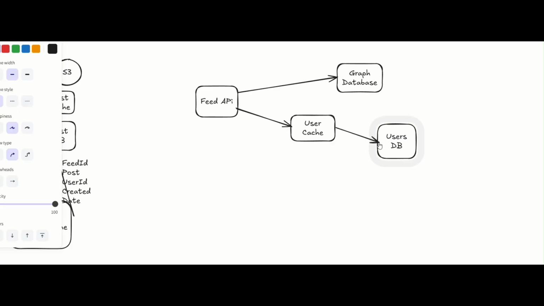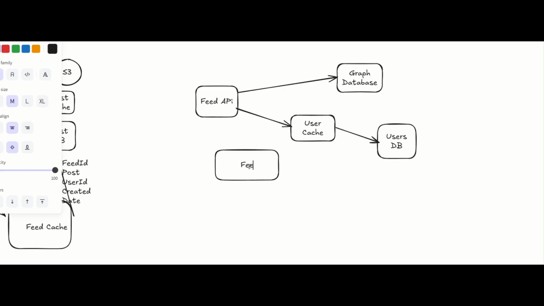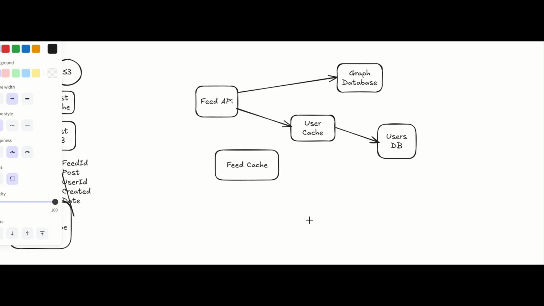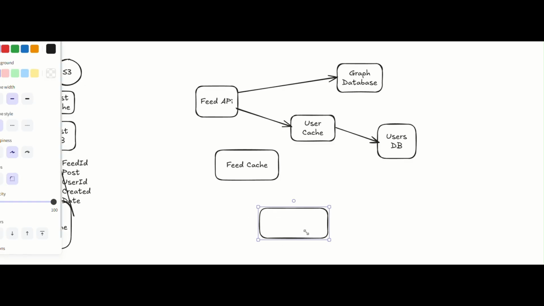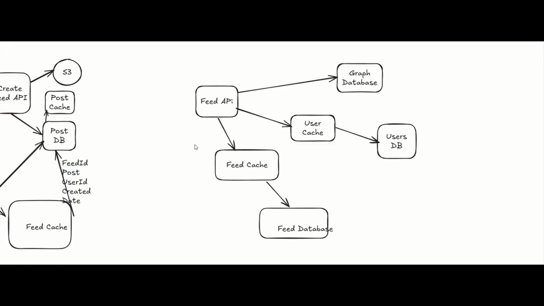Now, once we have the user ID and user information, we also need to get the user ID and feed ID, and based on that data, we need to get the actual feed content from the feed cache. And then if there is no data available in the feed cache, it will return data from the feed database. This is overall how the feed API will work: how it gets user ID and feed ID, how it gets the content, and then once it gets the content, it will display data to the user.